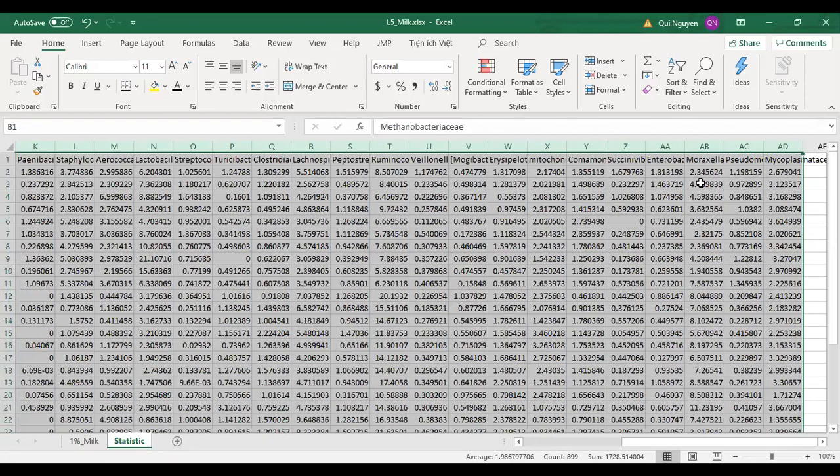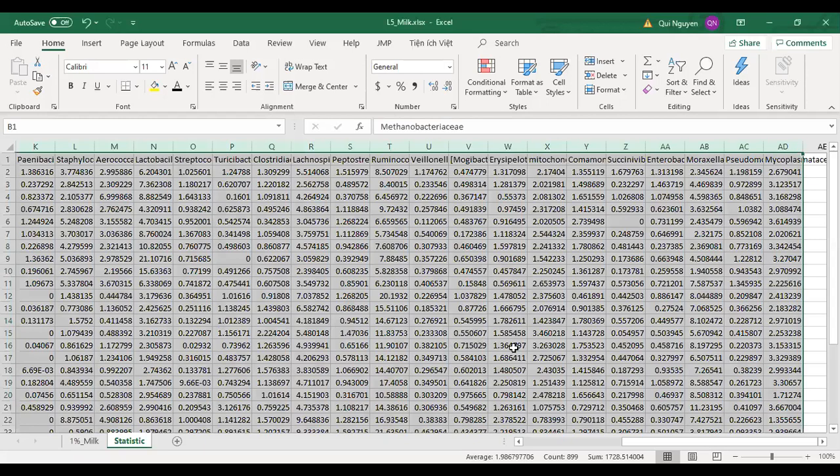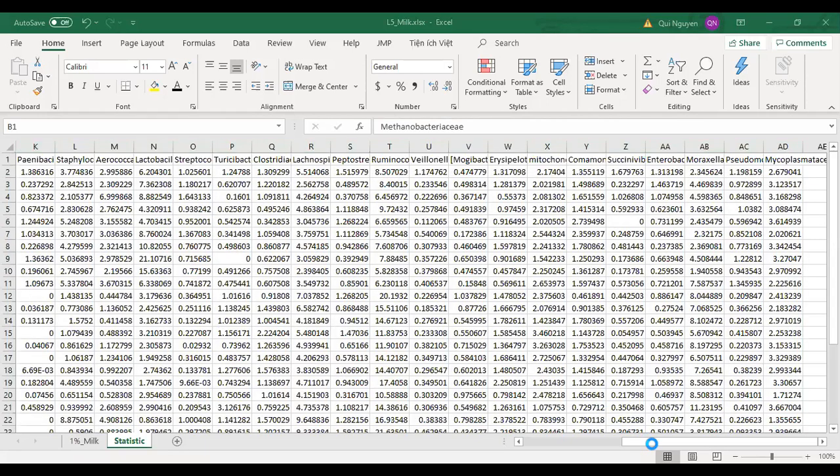But now if you want to see the interaction between the milk microbiota and, for example, milk component, then we need to add the milk component here. Now I'm finding the milk component data to add there.